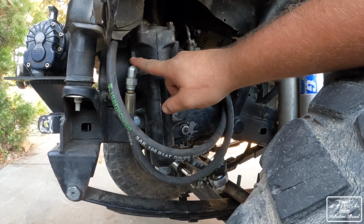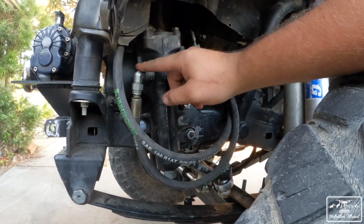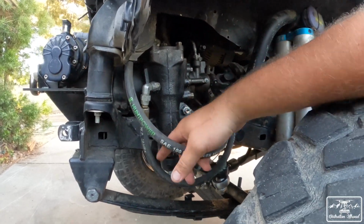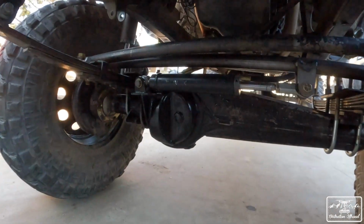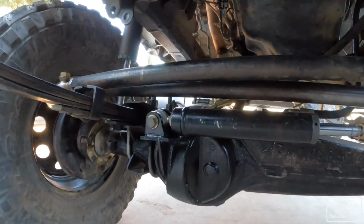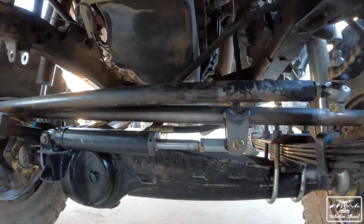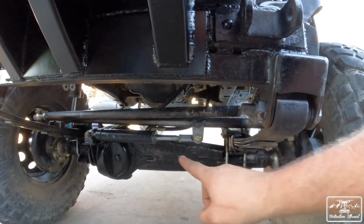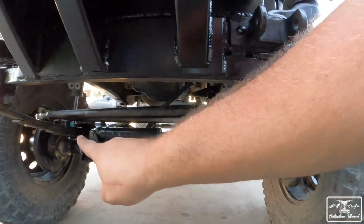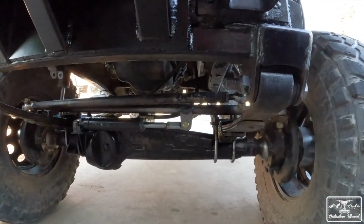We've now put what you call Hydro Assist. So Hydro Assist adds these 2 lines right here, which go down to this right down here. So you can see that is welded onto the axle. This is welded onto the steering. So that pumps fluid to that right there, which will help the steering box turn the tires by pushing the tires back and forth on whatever input that you do.